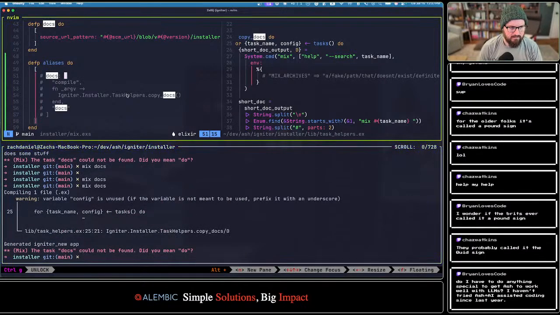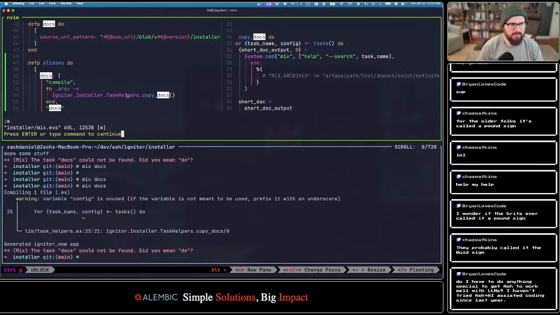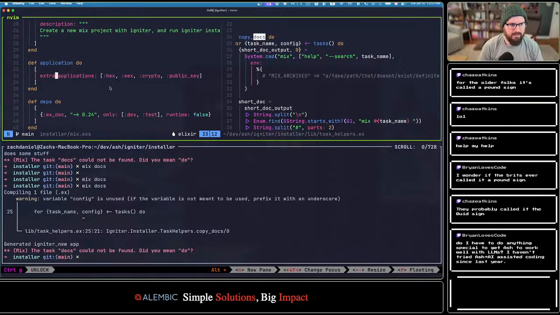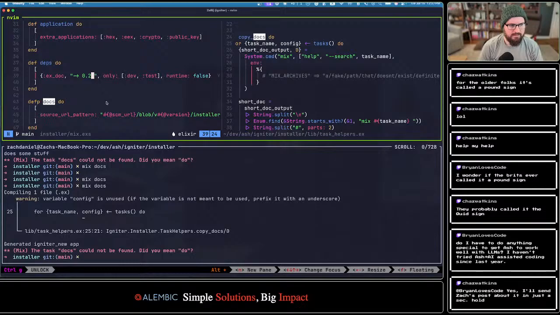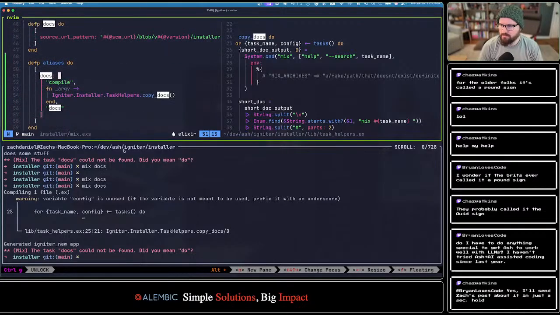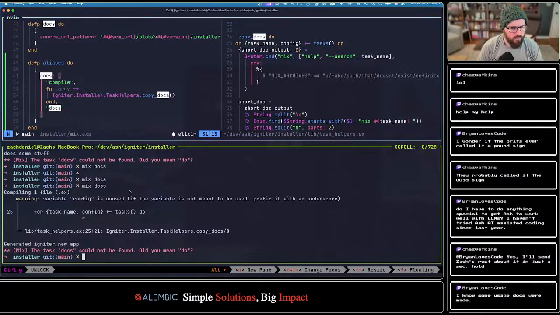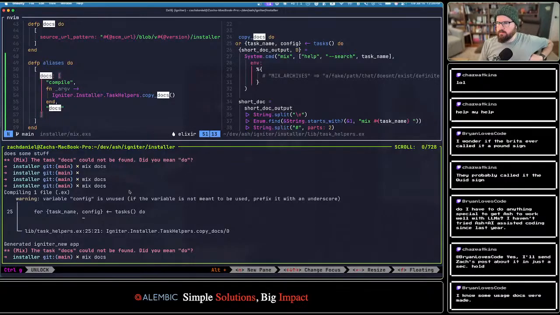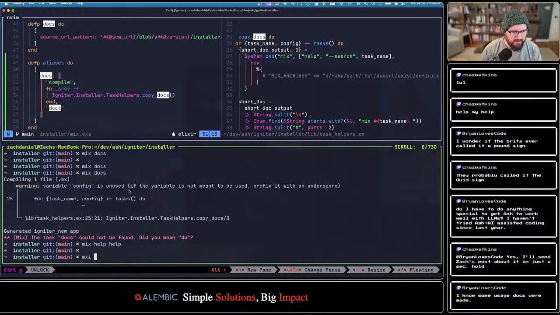Oh no. But docs has to exist in order... See, ex_doc. What the heck? Oh yeah, check, there's a guide in Ash with... I also wrote a blog post about it. Yeah, Chaz can probably tell you about it. Okay, so how is it saying mix docs is not found, but it very clearly has to be a thing?